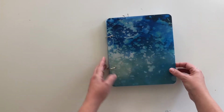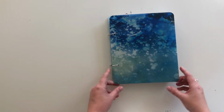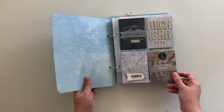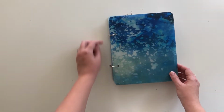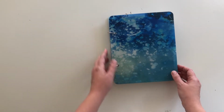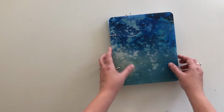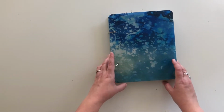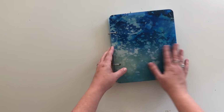this is actually a placemat that I purchased at Target several years back, and I just cut it down to be slightly larger than the page protector size. And then I punched holes and added these binder rings, so it's a very sturdy cover. It's worked out really well so far. That's what I'm using for the cover.